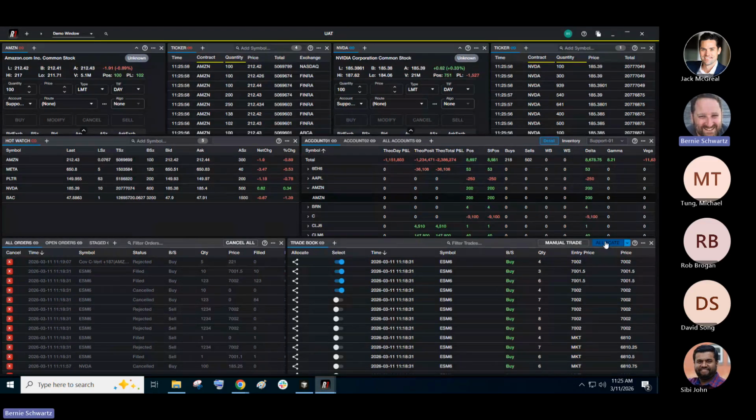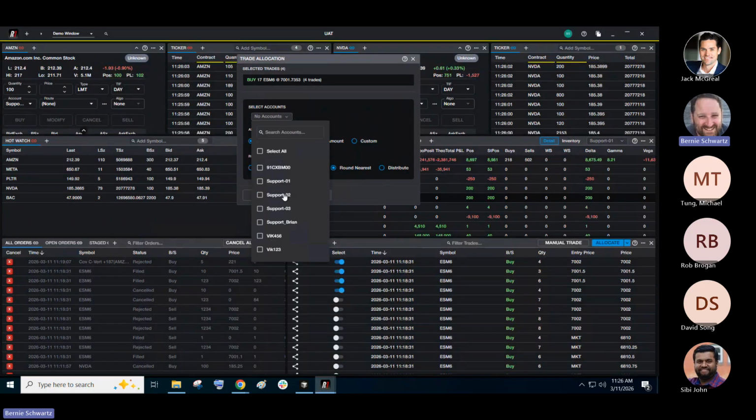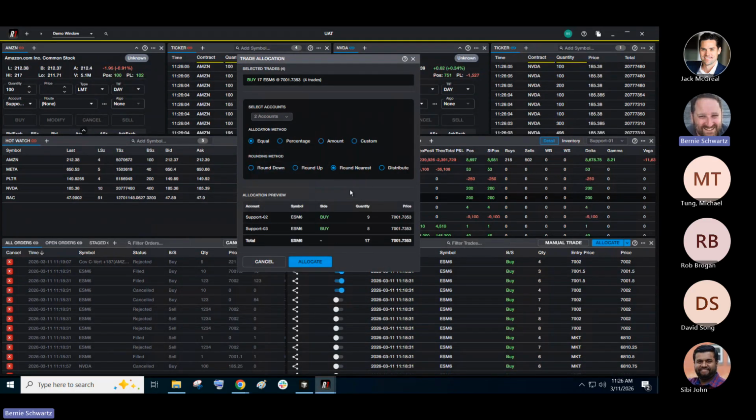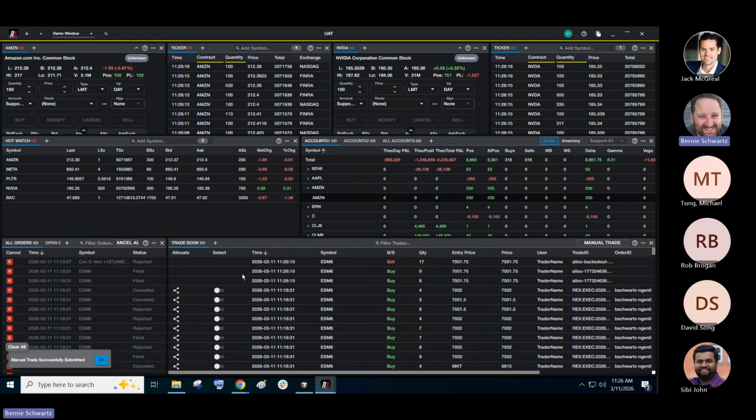Going back to the allocation tool, now that I've interrupted myself a couple of times, let's do this once more. I'm going to allocate in support 02, support 03. I'll use equal allocation method, round nearest, and I will go ahead and allocate. Once I do, we are using what we call manual trades to perform this allocation.